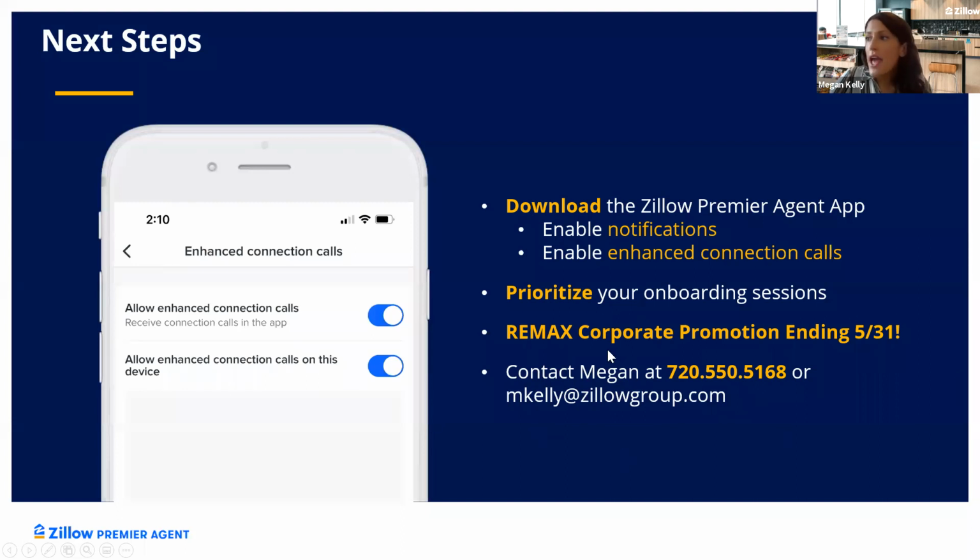And one thing to mention here, and this is purely coincidental, but we actually have a Remax promotion going on through May 31st. So timing's a little short here, but it's a good time to get on board anyway with all the traffic from the holiday weekend. And with this promotion, essentially with a 6-month campaign, if you start off spending $500 or more, you get a free month of advertising. We can discuss that more individually, but it's obviously a great time to take advantage of something like that because Zillow actually rarely does promotions as is.